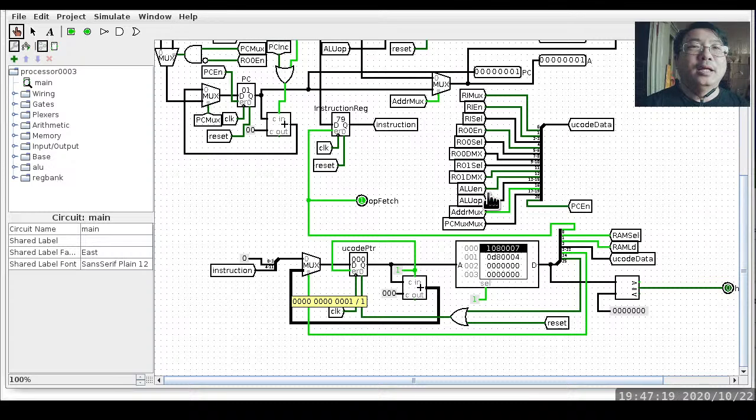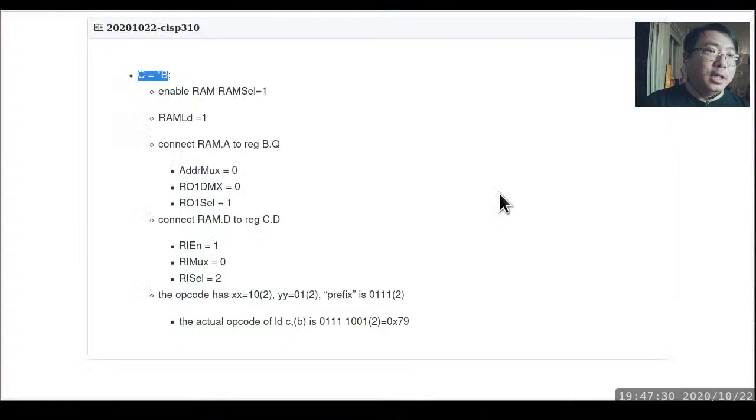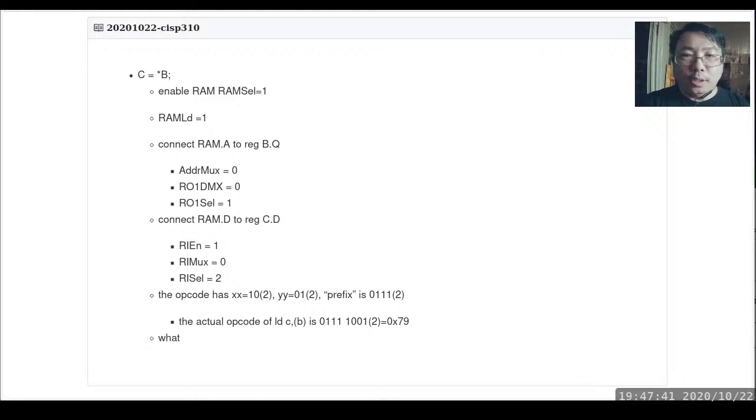Okay. So anyway, I have just explained one more instruction, basically how it works, okay? And you can see the process. Let me go back to the whiteboard and I'll explain the process, what I just did earlier. So everything starts with what we want to do. In this case, what we want to do is we want register C to be updated by whatever register B is pointing to. Why do we want to do that? Who knows, right? I mean, this is just an example. But that is what we want to do.